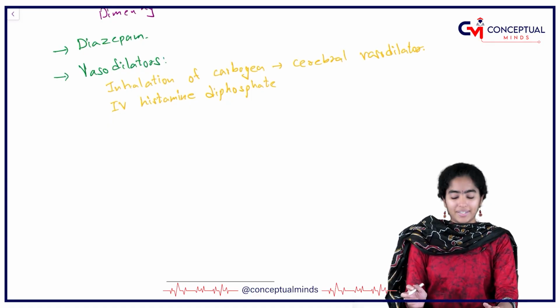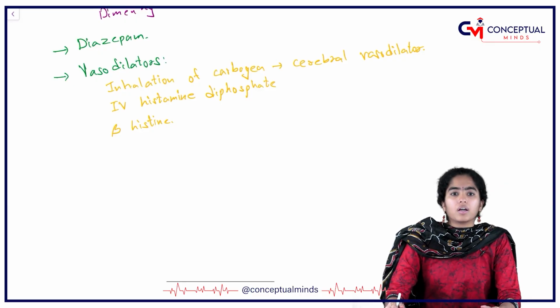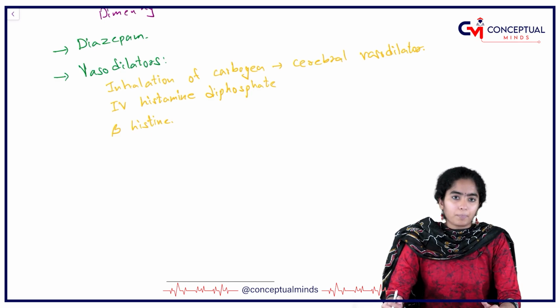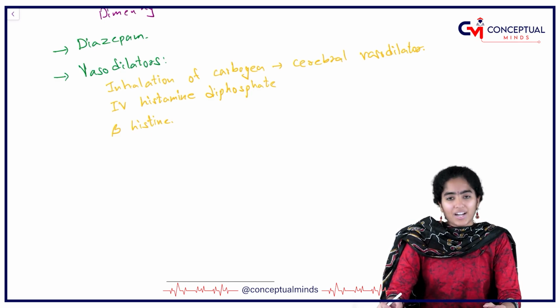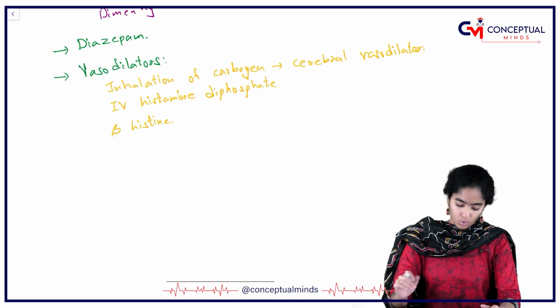Okay, even betahistine is used. Betahistine is also a vasodilator. It will dilate capillaries, arterioles, and even arteriovenous arcades of the stria vascularis. So, this will lower the endolymphatic pressure. The adverse effects of all vasodilators is that they cause tachycardia and disturb the cardiac rhythm, and sometimes they may lead to hypotension, hyperthermia, and bronchospasm.